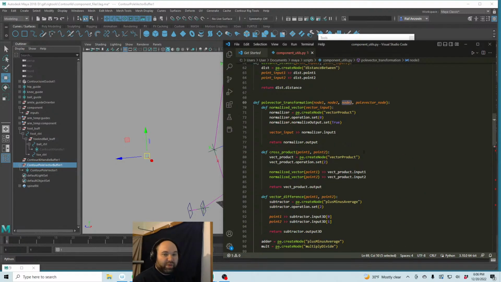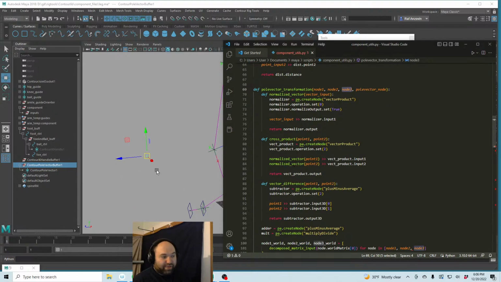Just like some of the other things we looked at in the past regarding the componentized stuff, this assumes that these are actually transforms in the scene. In this case, they are not. We are not actually driving any transforms in the scene. We are taking in inputs in the form of matrices. So this actually has to be rather different. It has to be like matrix 1, or actually matrix input 1.